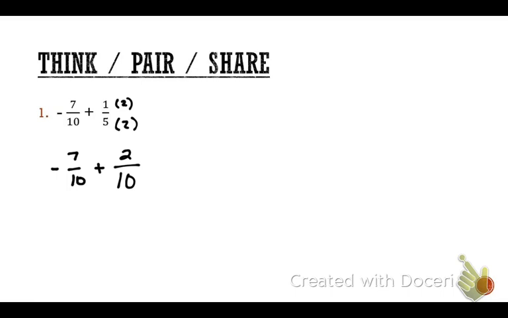Notice I have different signs. So I've got to subtract and take. Remember, keep the 10, okay? Always keep the same denominator when adding and subtracting. And then 7/10 minus 2/10 is 5/10. Take the sign of the larger number, which was a negative, because negative 7/10 is bigger than positive 2/10, okay? Can 5/10 be simplified? Yes. To what? 1/2. So your answer should have been negative 1/2.